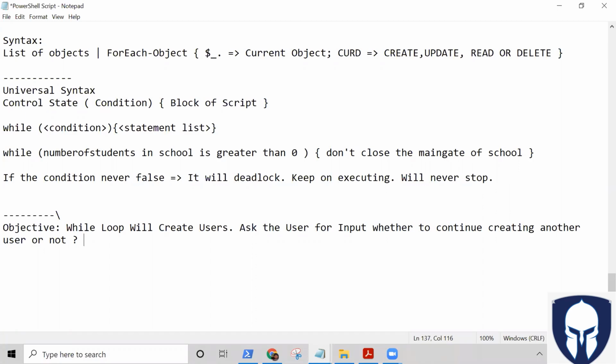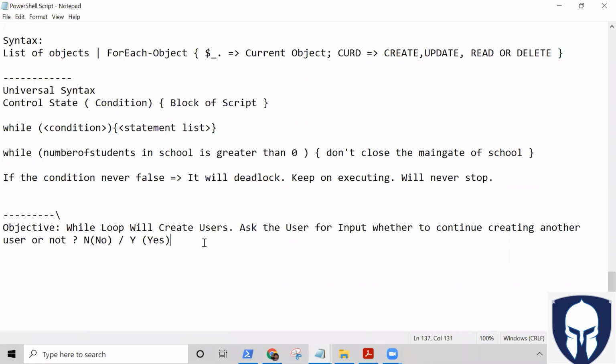So this will be a real case, so try to pay attention. We are gonna say the while loop is gonna create a user. Once it created the user, it will ask, do you want to create another user or not? Until the guy types no, n for no, let's say, and y for yes. And if he types yes, it will go ahead and get the other information and create again, the while loop continues. The while loop will end only when the user says no.